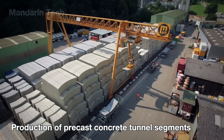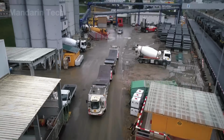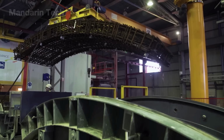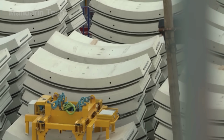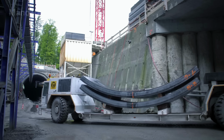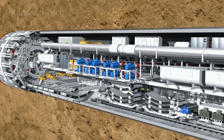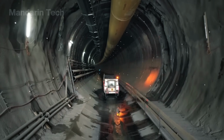Right behind the tunnel boring machines, the concrete lining of the tunnel must be installed continuously to ensure the long-term stability of the entire structure. This lining is made up of precast reinforced concrete segments known as voussoirs. Across the entire Grand Paris Express network, about 600,000 of these segments will be produced to form the protective structure for more than 170 kilometers of underground tunnels. Each segment weighs between 4 and 9 tons, and 7 segments are assembled together to create one complete tunnel ring.